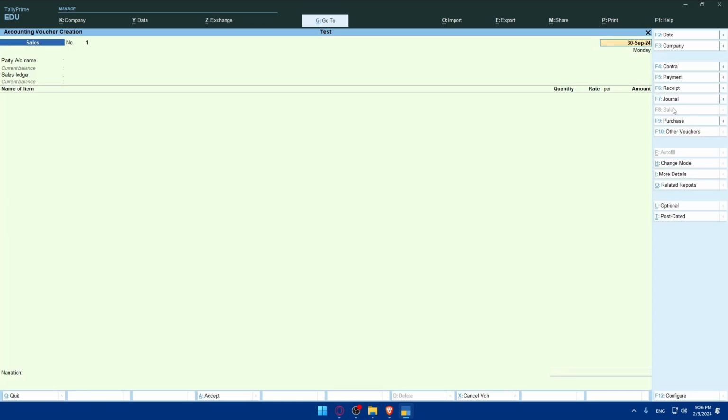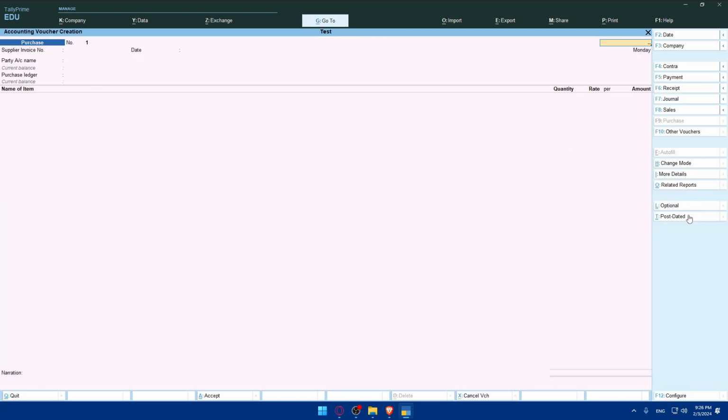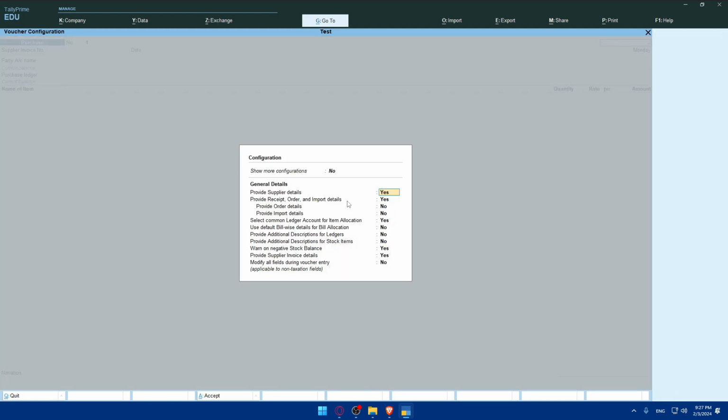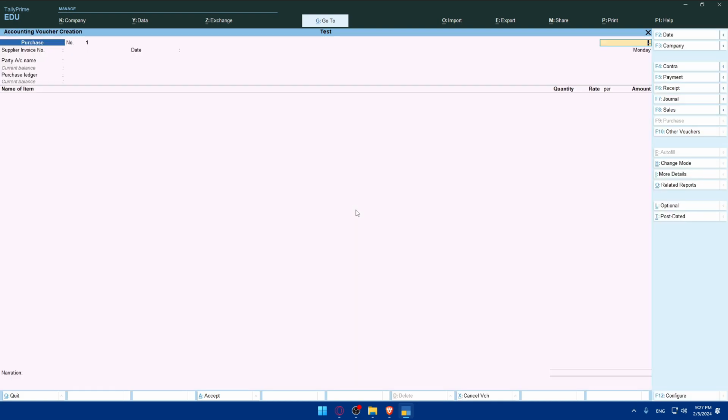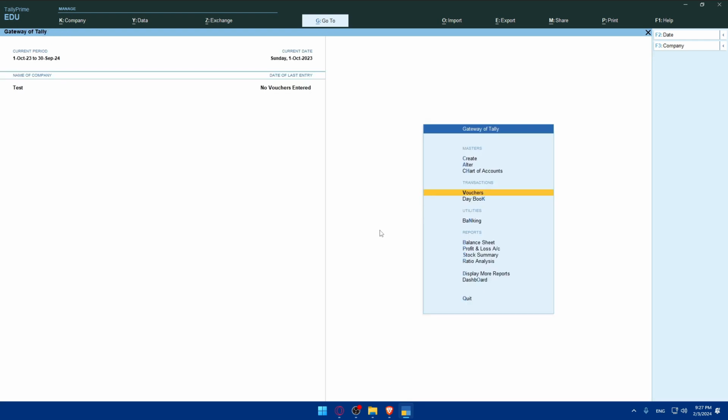Of course, once you finish, as I said before, you can go here to change mode as a voucher, accounting, invoice. You'll be able to do a lot of other stuff that you can check on your own, that you will even get used to. If you click here on configure, you'll be able to configure some information that might be interesting to you. And yeah, that's going to be it. So for me, I'll just go here, go back, and go back. And yeah, we are on the dashboard again.